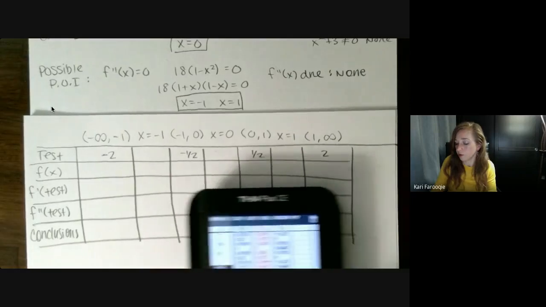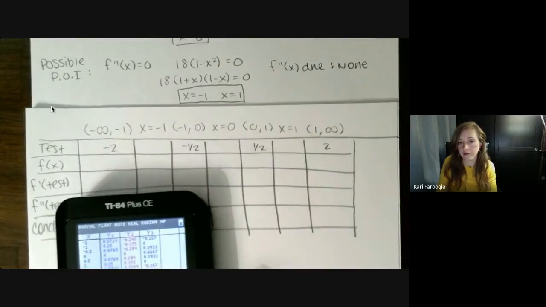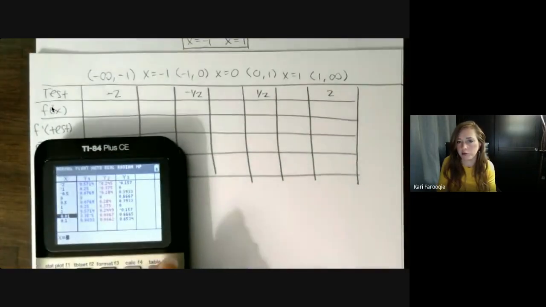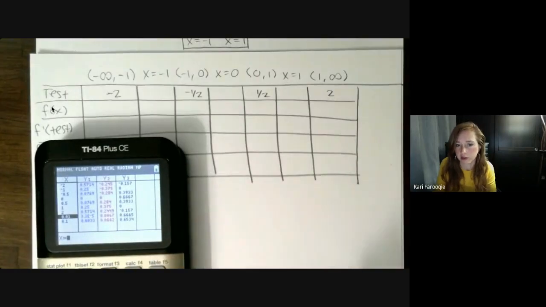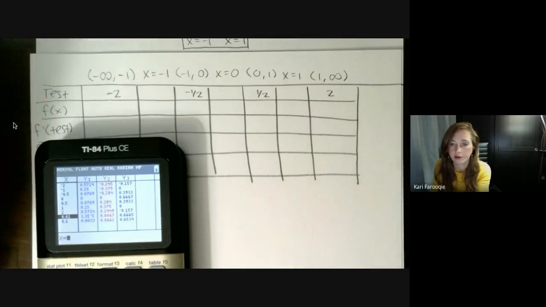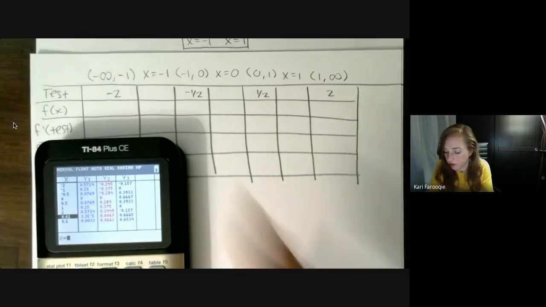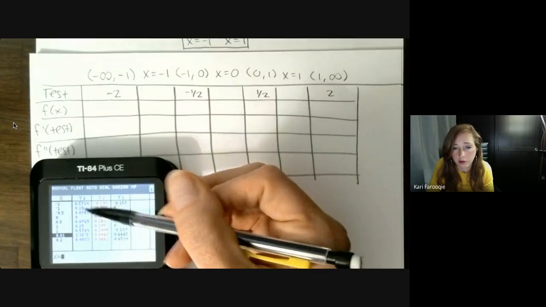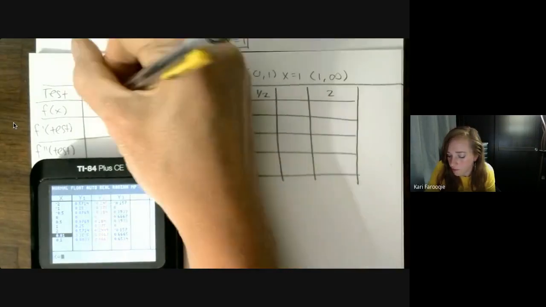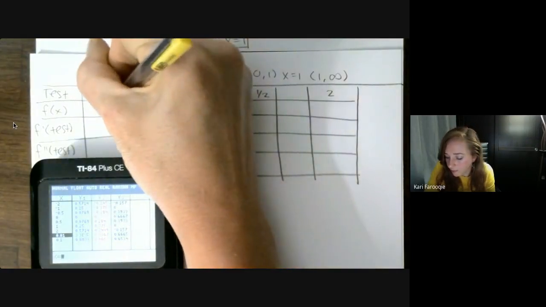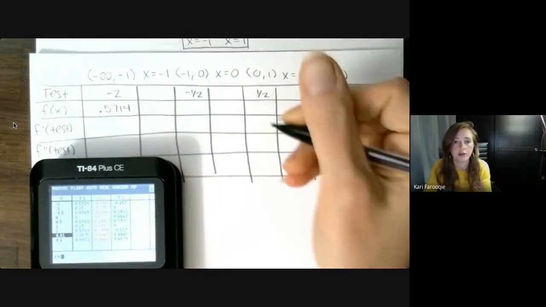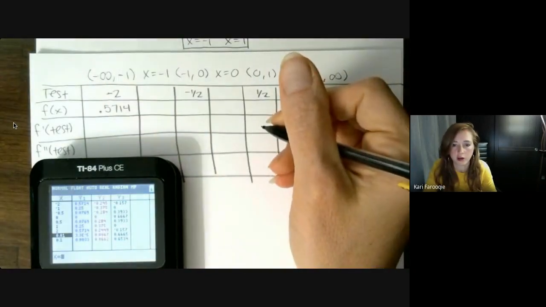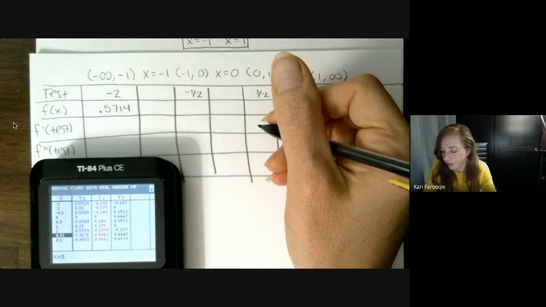So I'm going to go through first looking at the f of x piece in my table, and you might do this slightly differently. Everyone's going to have a different way that they do this. Now, I'm going to eventually be plotting this on a graph, so it's not an exact value here at -2. It's 0.5714. Fine. It'll at least give us some sort of approximate value on the graph.